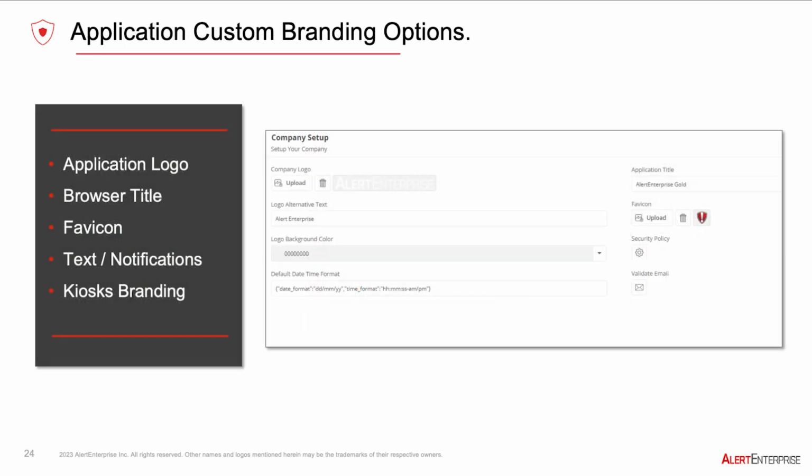I briefly hinted that you can do branding and customization. So as you can imagine, being able to put in your company logo, being able to have some of your bookmark icon images, things like that, how you're going to do your branding for the kiosk, how you're going to do your branding for the registration form. You can modify the branding for your check-in with the lobby ambassador, things like that.